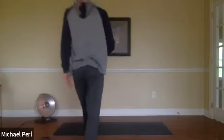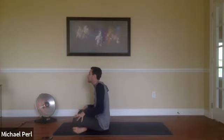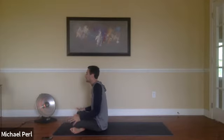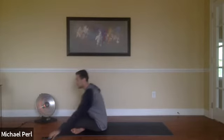nose. I invite you here to set an intention for your practice. Now maybe you've come to this space with your own intention. If you've been to my class this week, the theme that I have been working on goes along with the Yoga Sutra Svadhyaya, which is the idea of self-study. I invite you here today to explore within to see what it would look like for you to feel this sense of inner balance. So in utilizing this sutra of self-study, can you start to look a little bit inwards to recognize areas in your life or what you need here to feel a sense of balance as we start to find some balancing poses.